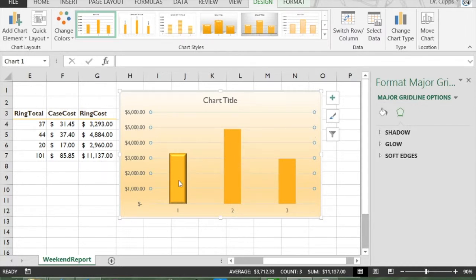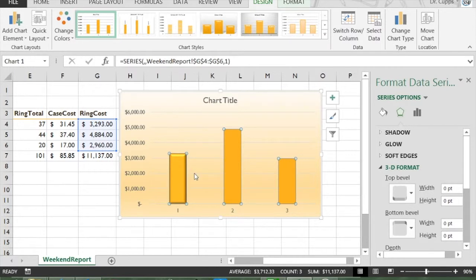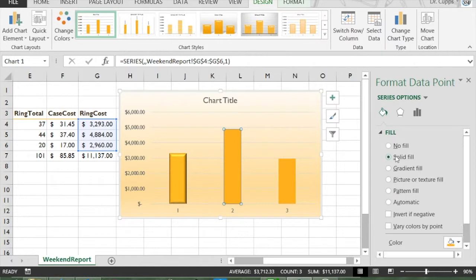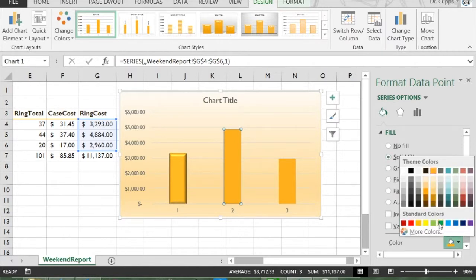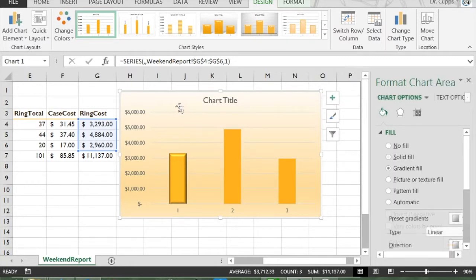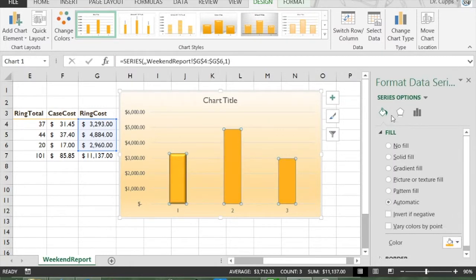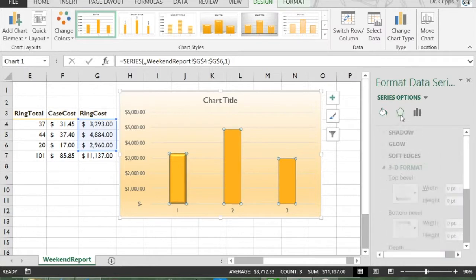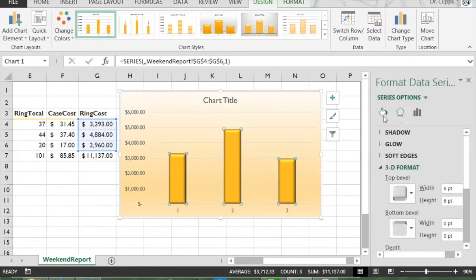tells you how far up the bars are going. Why did you do just that one bar? That's a good question. Because when I have all of them selected after I've clicked it once, it says Format Data Series. I click it again and it says Format Data Point, meaning it's just going to do that one bar. All right? So if I change something, it's only going to change that one bar. All right? Very important. So click off of those and back on them again to do the whole data series. So now, if I go back to beveling, all of them.